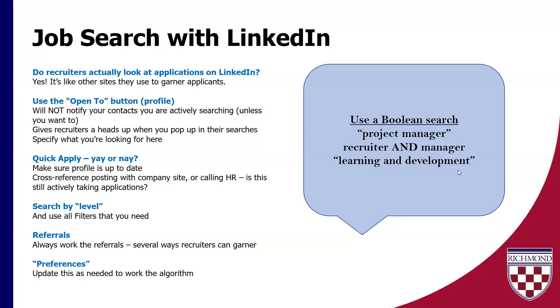Mine have always looked messed up because I look at other people's jobs that they send me to review, so LinkedIn thinks I'm interested in a wide variety of jobs. Referrals again — always work the referrals even when you're applying for jobs through LinkedIn. That's really, really important. And then under the Jobs tab, update and double-check your preferences over there on the left-hand side — this is going to help the algorithm recommend better things for you.